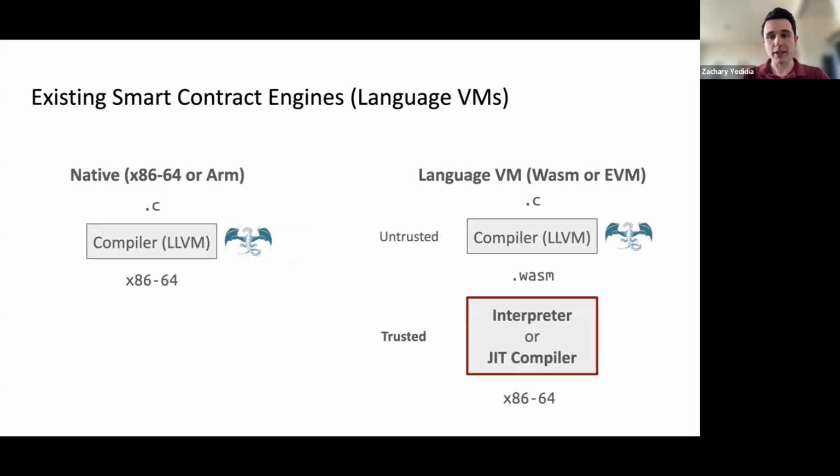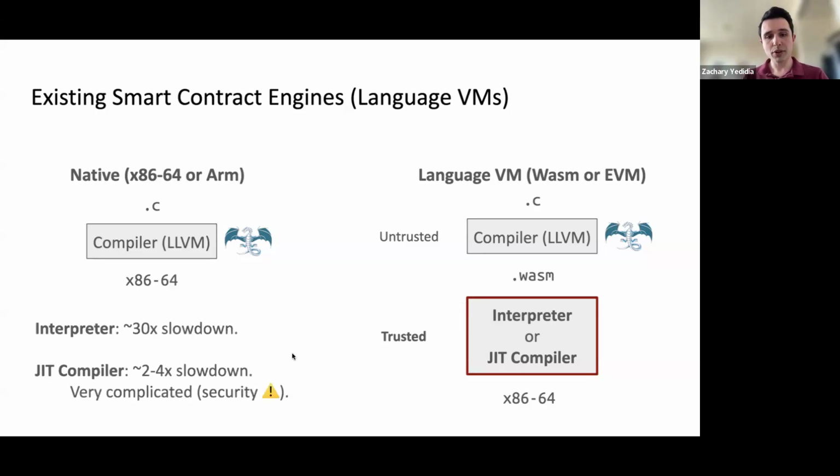So let's look a little bit deeper at how these execution environments work. On the left, we have the native execution environment, where you take your source code, for example a C program, and just compile it with LLVM or a state-of-the-art compiler down to machine code directly. On the other hand, in a language virtual machine environment, you first compile, for example using LLVM still, but you compile to that abstract machine representation, like a WebAssembly program. Then to actually run it on a computer, you need another stage to turn it into something actually runnable machine code. Typically, this layer is implemented as either an interpreter or a JIT compiler.